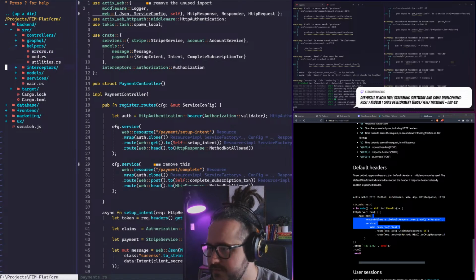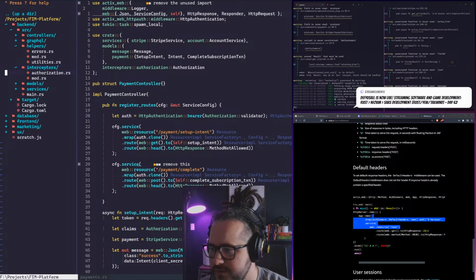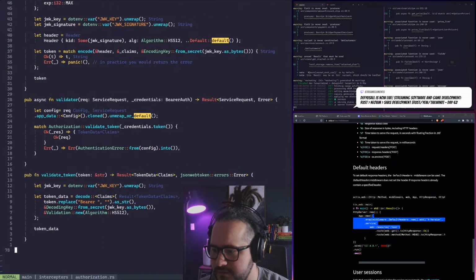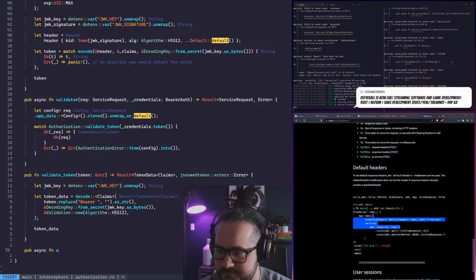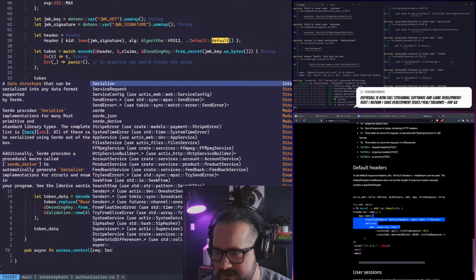I'm gonna create an interceptor. I think it's suited here. I want to see if we could just implement something simple, which would be async. For now, we're just gonna create that and keep it standard.